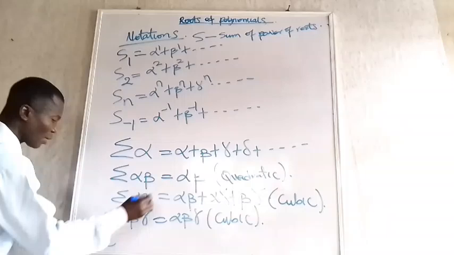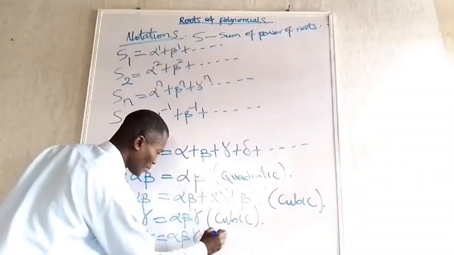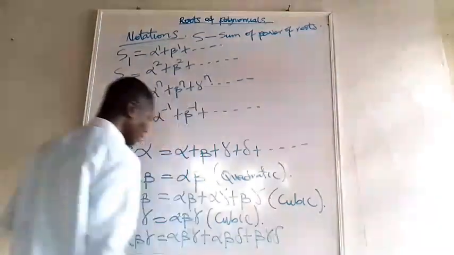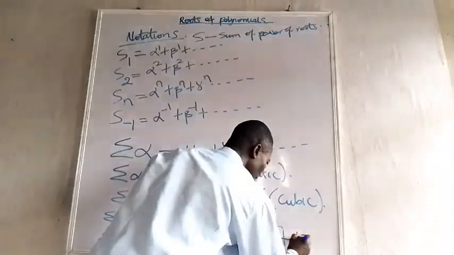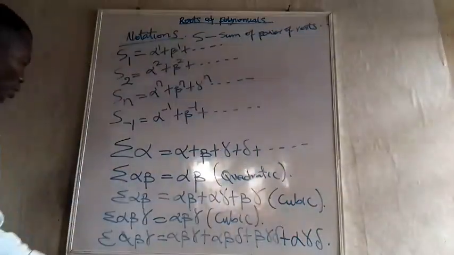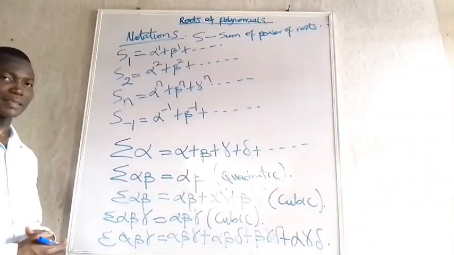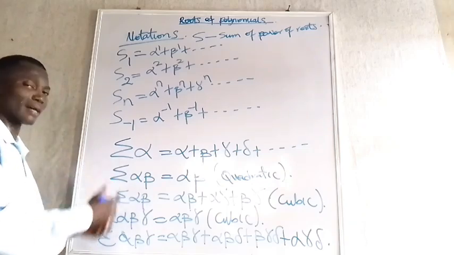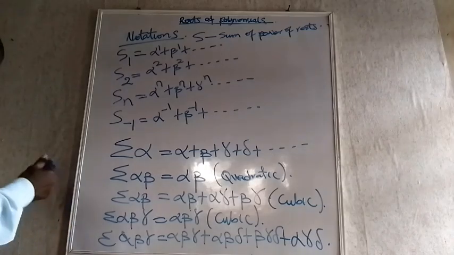Now, if it is for quartic, I'm going to have alpha beta gamma, alpha beta delta, beta gamma delta. I think it's 4. So you can see. If I just write this alone, and you know what it means, it will make the job easier. As we go on, there might be some other things to introduce, but knowing this, it will make our job easy. There won't be unnecessary repetition, either in writing or in utterance. Now let's go on to techniques that make the job very easy.